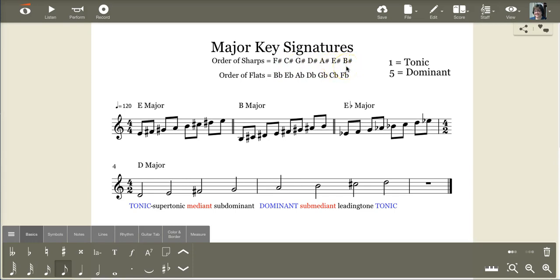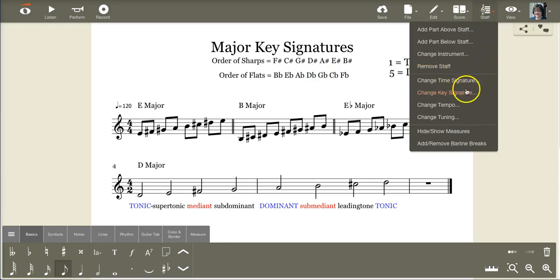And for the flat key signatures, the order of the flats as they appear is the reverse of this: B flat, E flat, A flat, D flat, G flat, C flat, and F flat in your key signatures.